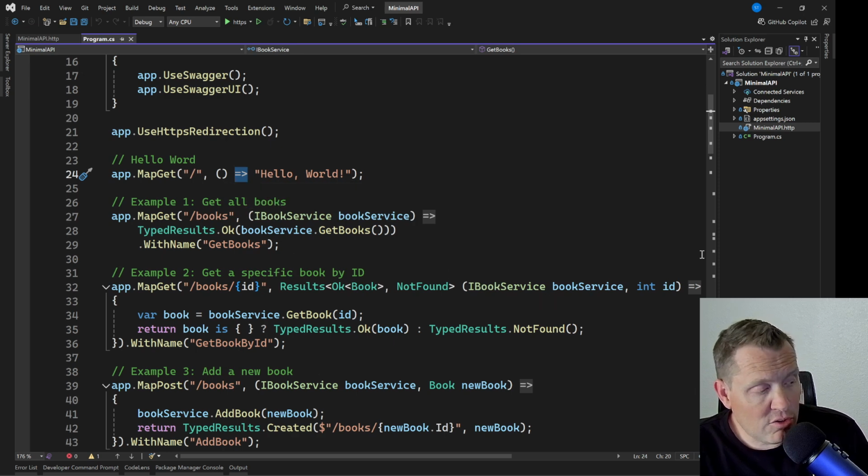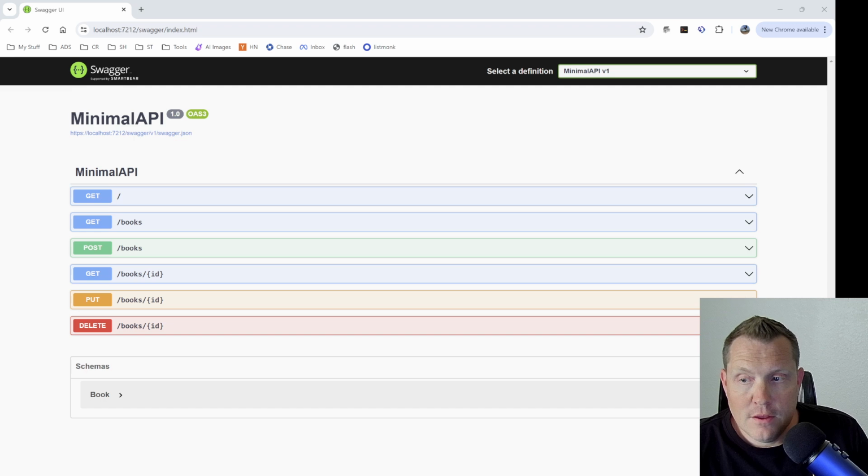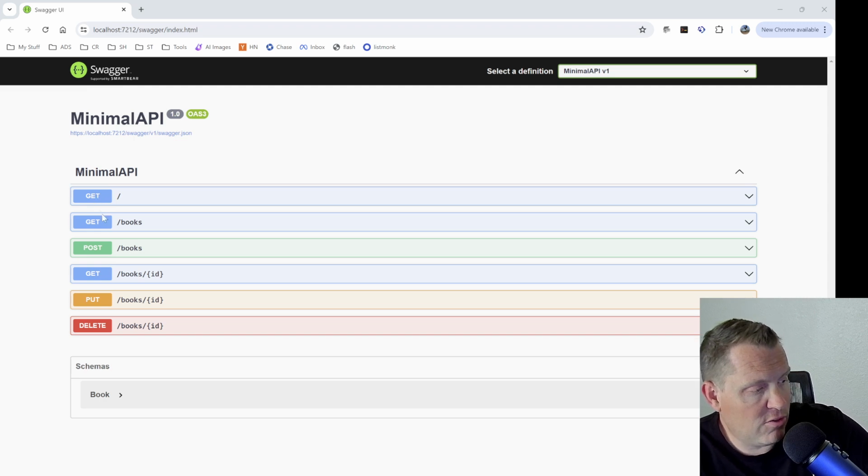I'm going to go ahead and try to fire this up. Let's give it 1 second here. All right, so I clicked run on our minimal API here. Now you can see the root and you can see books. We've got these different API variables, right? Or the verbs, excuse me. Man, I'm forgetting my own REST. Get in front of the camera and you lose some of this.